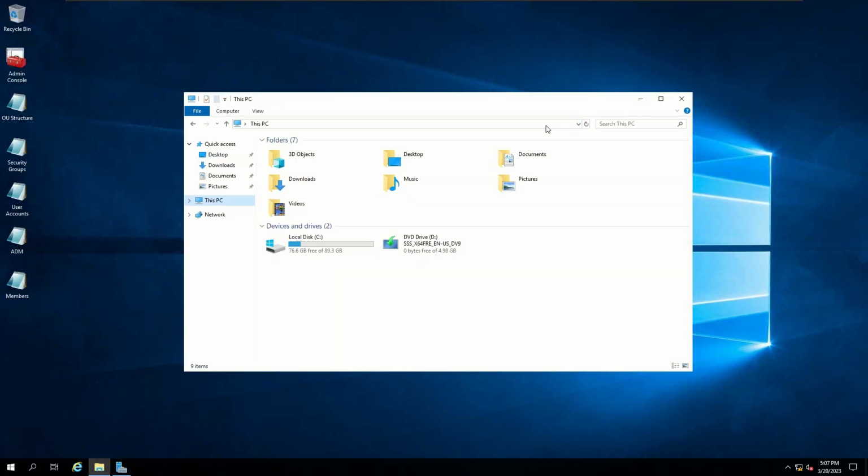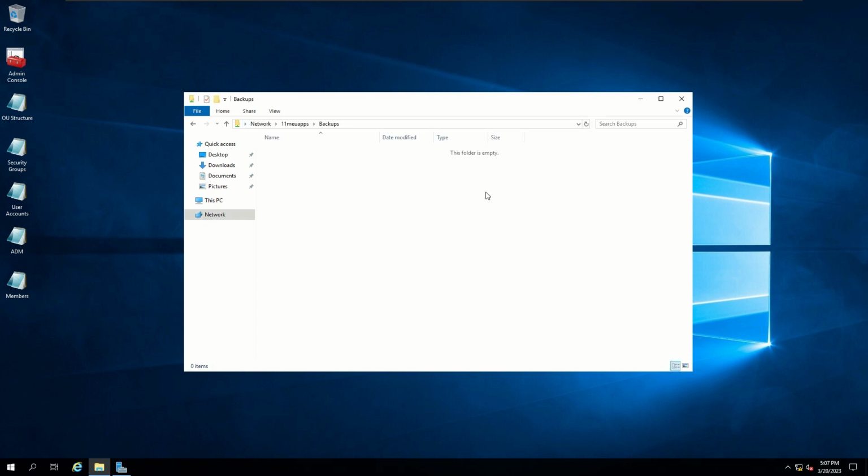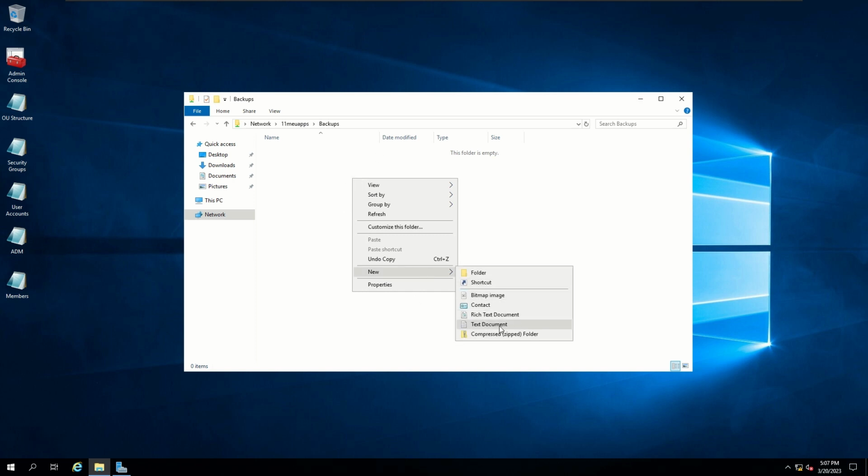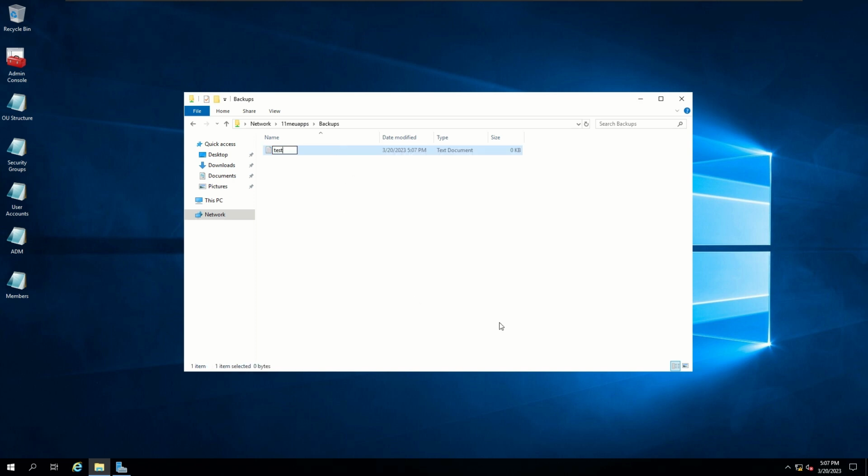So let's type in that network path that we saw after we finished creating the folder and sharing it, and you should be able to get to it from another location or another server. And I am. So now I can test that I actually have permissions to change it by adding a file, which I just did, and now I'm going to try to delete it as well.